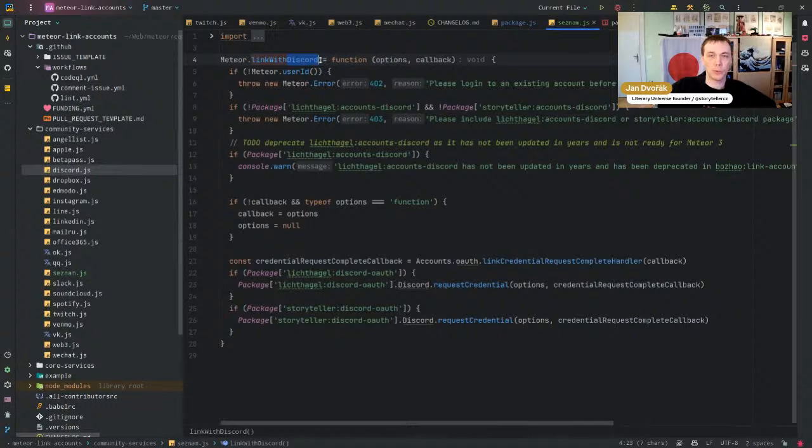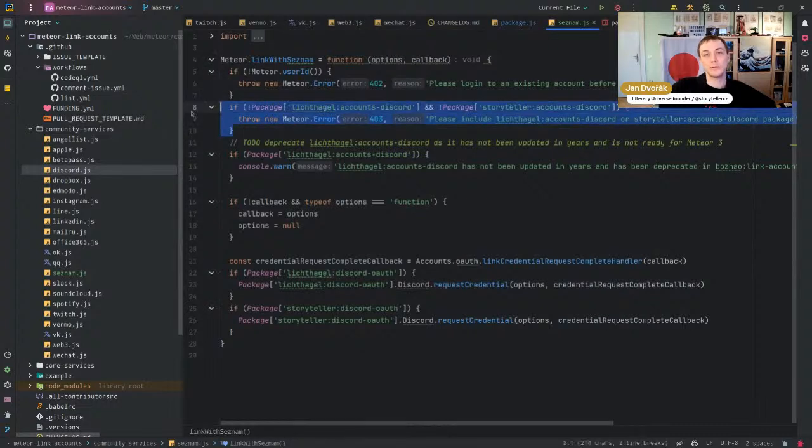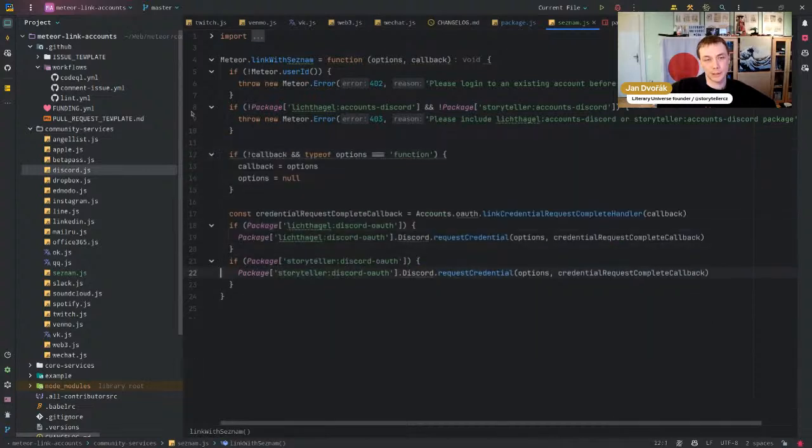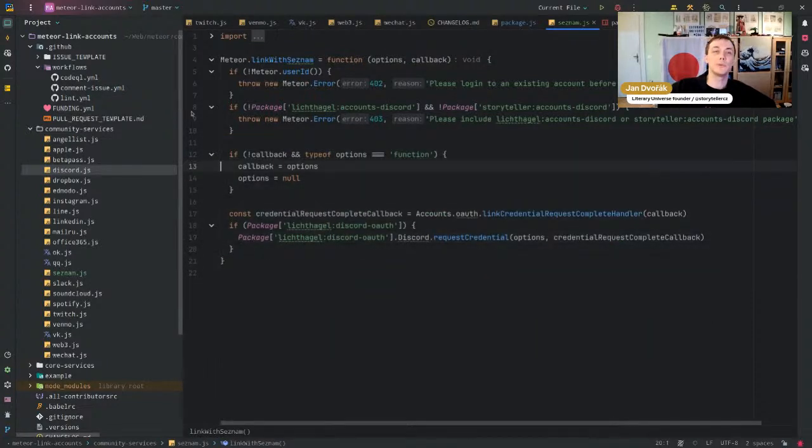And what this does is it adds link with Discord, link with Seznam, or whatever it is. First of all, you need to be logged in to use it. These extra ones are there because there can be multiple OAuths. And first we check here if you actually have the package.